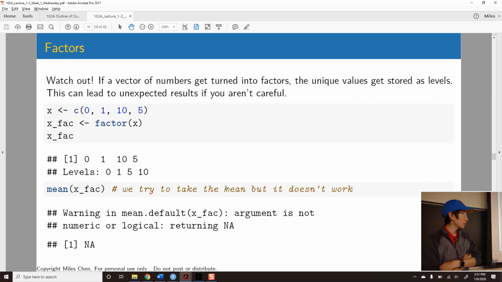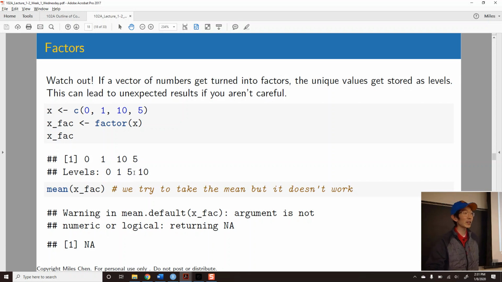All right, so factors will do things that are a little bit unexpected sometimes. Here I've got some numbers, 0, 1, 10, and 5, and I can take x and make a factor out of it. It says 0, 1, 10, 5. By itself, if you didn't see the levels, this doesn't look all that different from an integer or numeric vector.